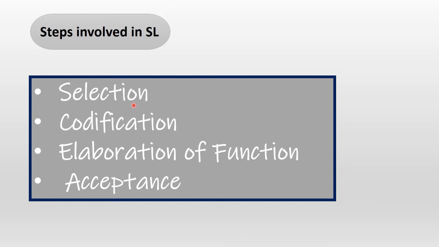Now, if we take an example of the Norwegian language, which is a classical language and which has no speakers nowadays, it is dead now. But now they want to revive this language deliberately and intentionally and make people learn and acquire this language. So this is called selection, which involves 3 steps: the first is existing variety, the second is amalgamation, and the third is no native speakers at all.